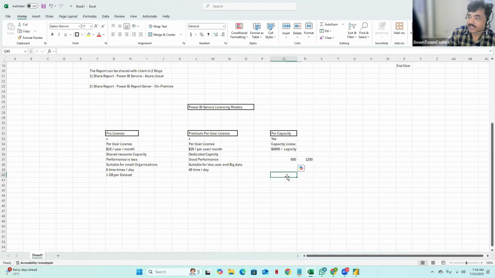Okay, so clear till here, and now let's jump into the per capacity license. Guys, are you able to understand it? Sorry, I haven't asked you any questions because today we are just going to speak a little bit of theory, because there can be a lot of questions on this. That is why the first session I usually keep theoretical.